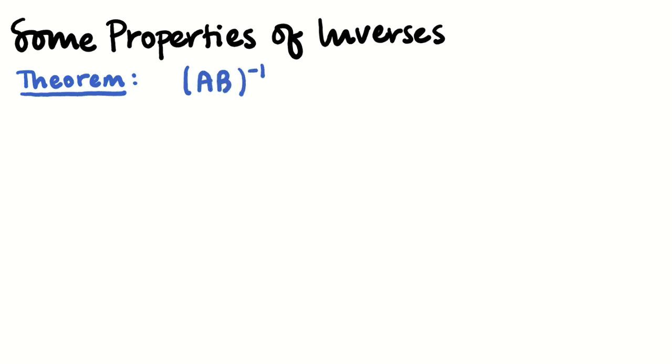The ones that we want to know about are, how do we take the inverse of a product, right? Because we know that matrix multiplication does not commute. It doesn't work so nicely. What I'm going to tell you is that if we multiply the inverses, the inverse of the product is the product of the inverses, but we have to reverse the order. Okay? And so why would that be the case?